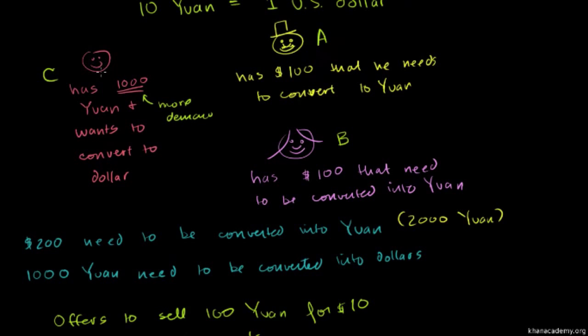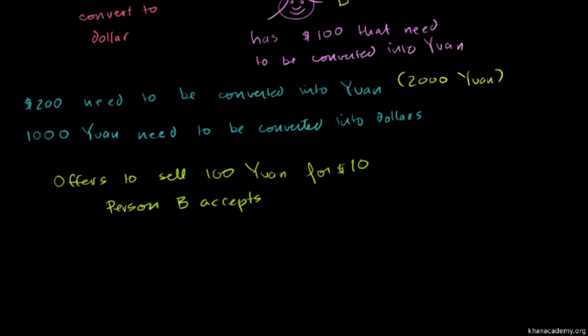So this guy over here is not an idiot. He's like, hey, maybe people are willing to give me more dollars per won. So let's say that this guy right over here, he then offers to sell 90 won for $10. Notice the price of the won has now gone up, or the price of the dollar has now gone down. Either one. Those are the symmetric statements. They mean the exact same thing.